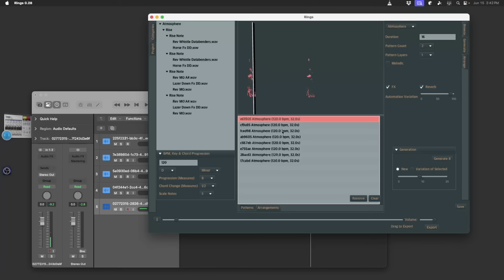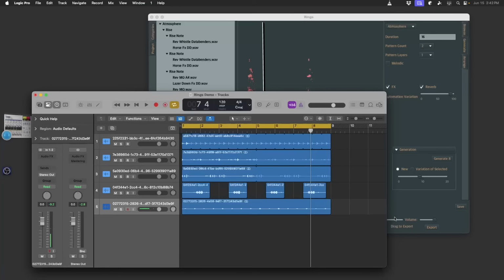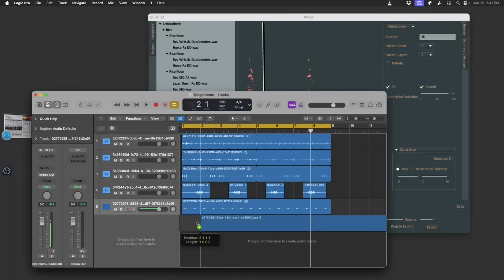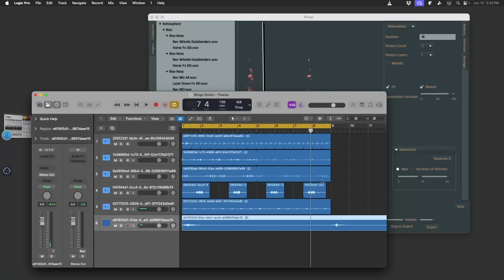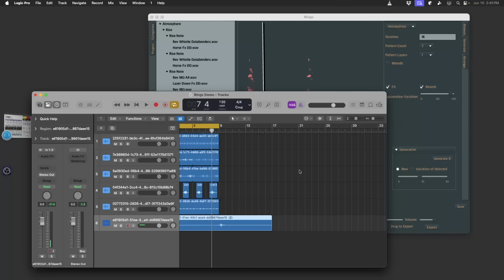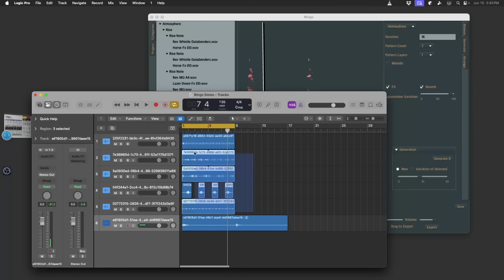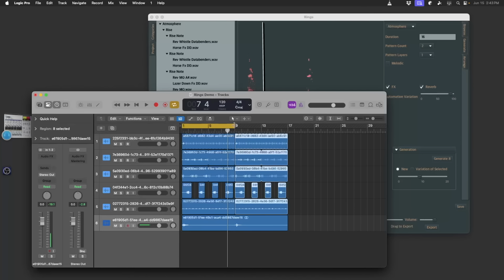I think the first one is probably the best. So we'll go ahead and bring that in. It's quite a bit longer. So I'm going to go ahead and copy my existing arrangement over here.